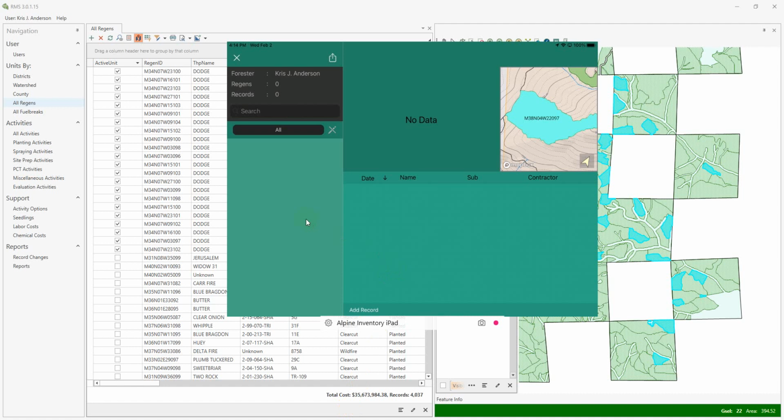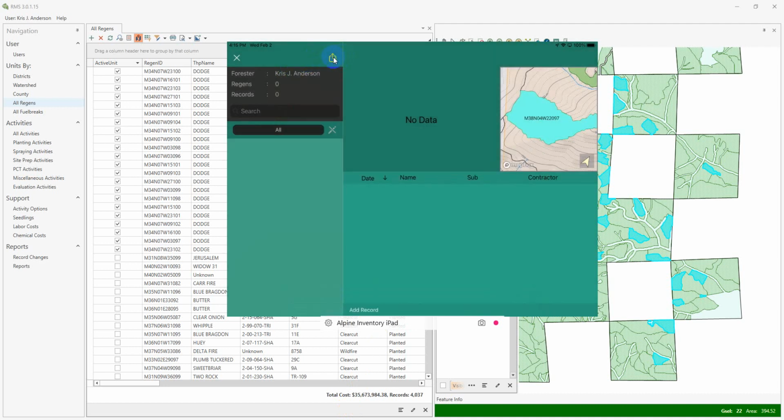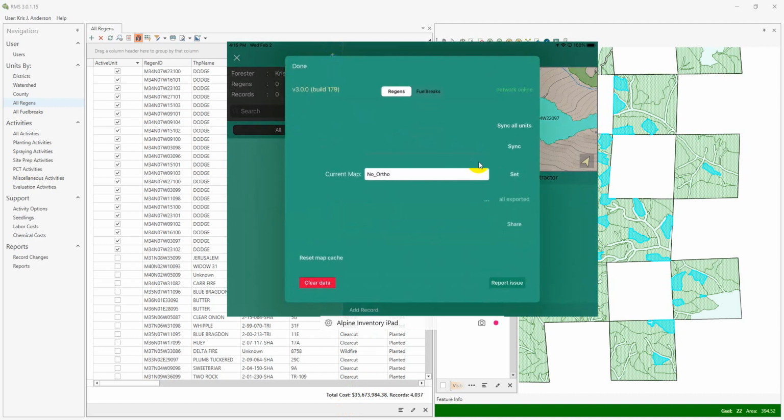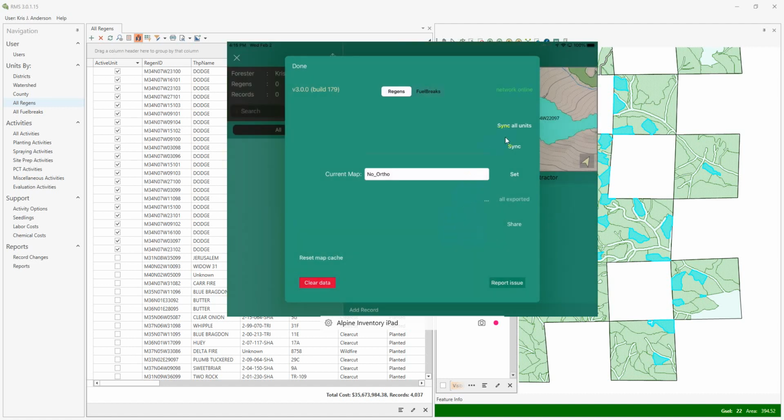And those are user specific active units. So you have to sign in as yourself. Go to the import export screen, which is right here. Pull that up. And we're just going to press this sync button. Sorry about that. Okay, sync. So we'll let this sync. It's going to pull in all of the support table data, all of the activities associated with those units, and obviously the geometry of those units too.